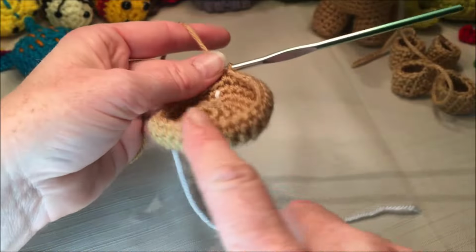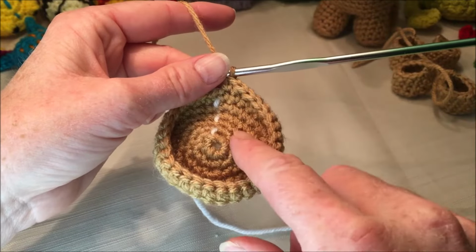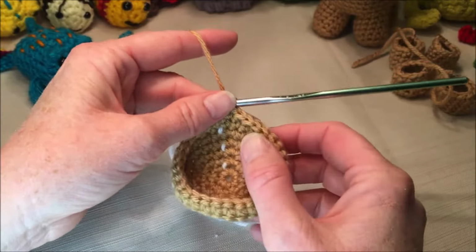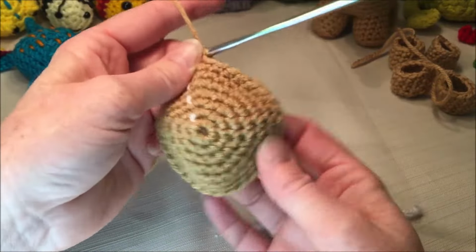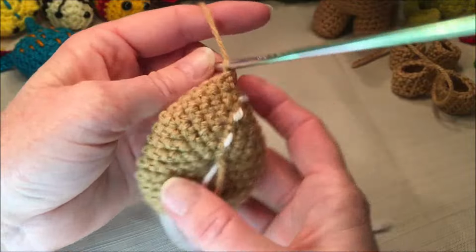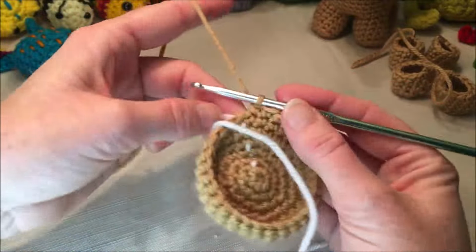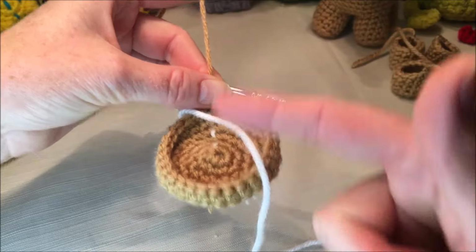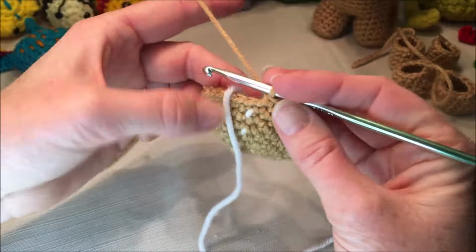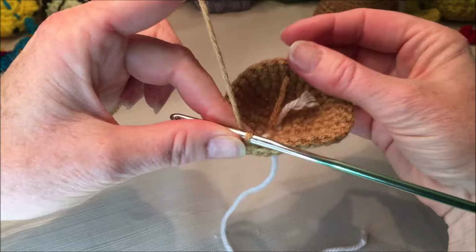Do you notice how my work is starting to curve up like this? This is how a lot of people end up working on the wrong side. It's whatever side you like, of course, but generally the inside, the right side, is this side where you can see your rows going around, and the outside is more of a baskety shape, and then you'll see these bars across. So if you ever find you're working over here with your hook and your work is over here, try flipping it around like this, because you should be working on this side with your work on the back side. So keep your needle between you and the piece you're working on.